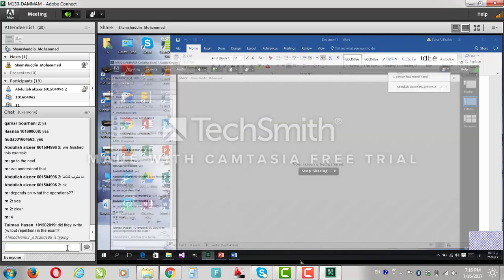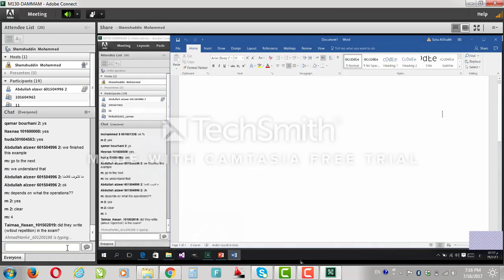1,200. Depends on what they are writing. You will see an example, don't worry. When repetition is allowed, it's fine to repeat the number. Of course, the arrangement is not important.